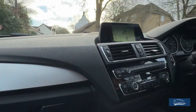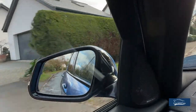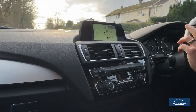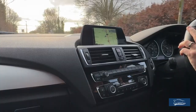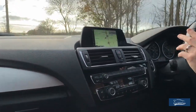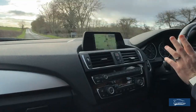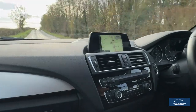Changes up very nicely, steering's nicely weighted and good, it's got a great feel, and no warning lights up on the dash. It drives very nicely indeed, and it is obviously the 125D as well, so you've got oodles of diesel economy, but also some great performance if you want it as well. It's the twin turbo, it's just over about 210 brake, and masses of torque. It's the torque that's the big thing on these, and it's a great driving car, really nicely driving car.